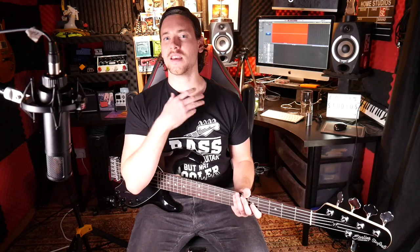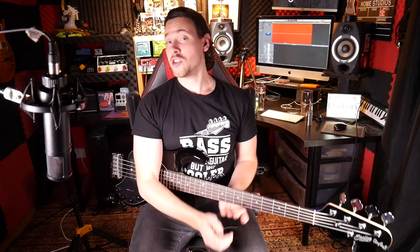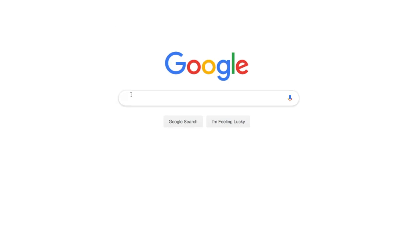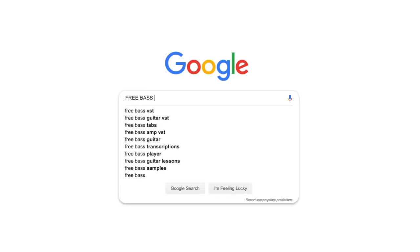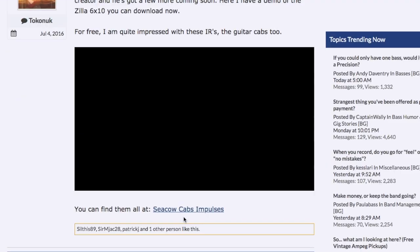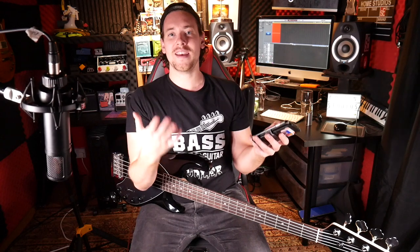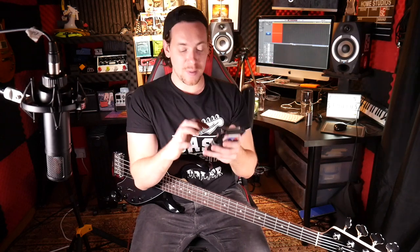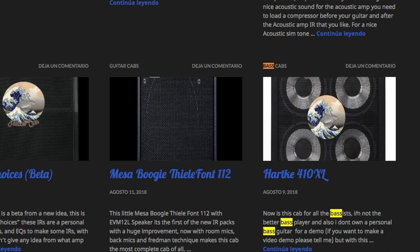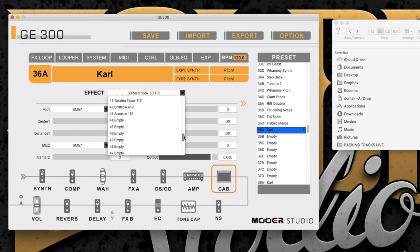From what I can see, they're all based on electric guitar kind of cabs. However, you can load your own IRs, which I did myself today as well. So I took to google.com and I searched for free bass IRs. And I found a site called ccalcabs.wordpress.com, and they had loads of free electric guitar cabs and bass cabs. On the website, they had a Hark 410 XL cab. I downloaded the IRs for that.